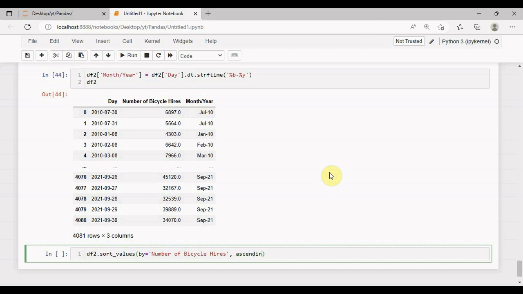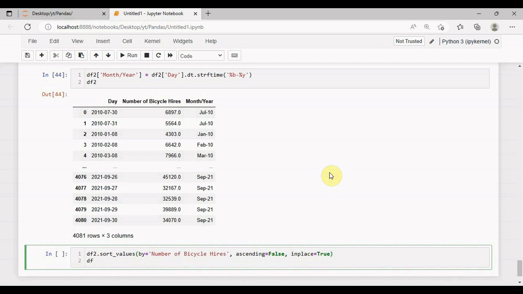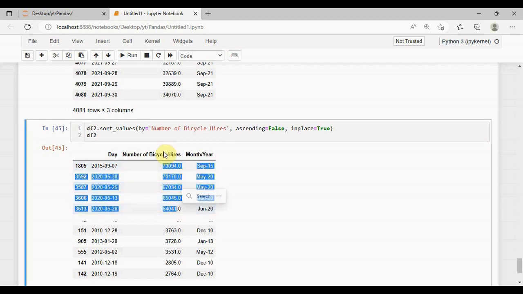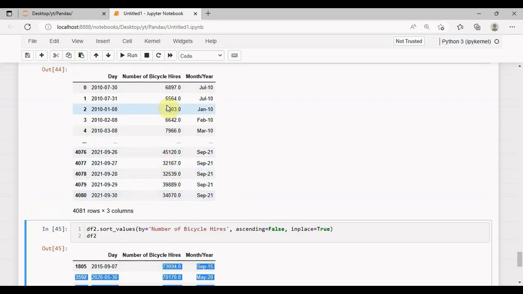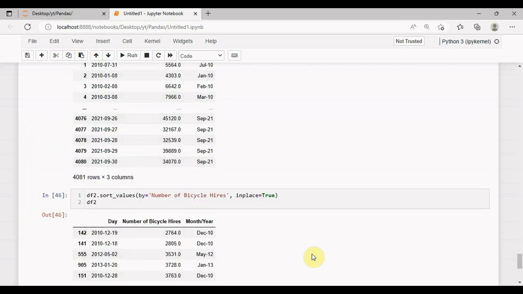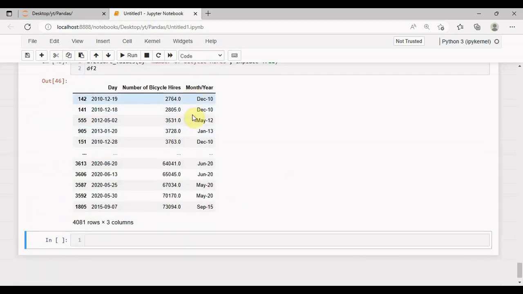So we have to write the ascending argument equals False and set inplace to True. And now let's look at our data frame, and you see it's sorted in descending order by the number of bicycle hires. If we want it in ascending order, we just remove the ascending argument, and let's run that, and you see now it's in ascending order.